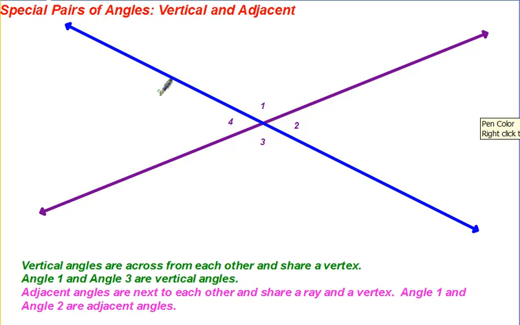When two lines intersect, special pairs of angles are formed. Angle 1 and angle 3 are considered vertical angles. They share only a vertex. You can either make an arc or trace the angle to help you identify them.